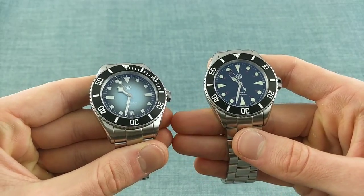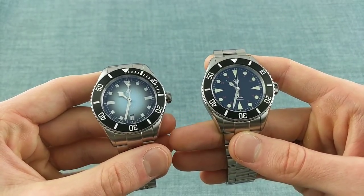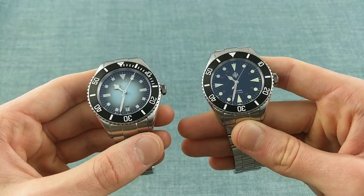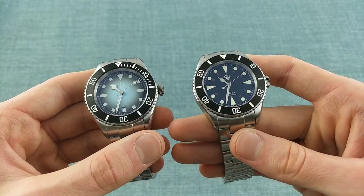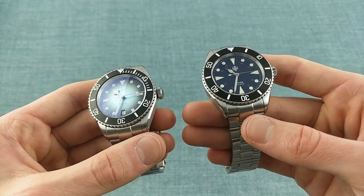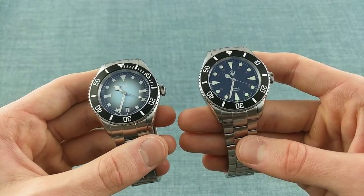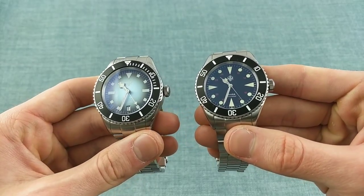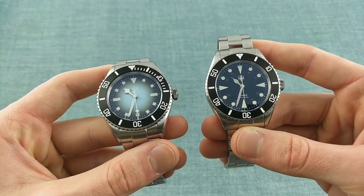Here are the watches in all their glory. I've been very keen to handle these, bearing in mind they've been described with such interest by so many people. When a small brand is able to provide something which creates such a stir, it really is worth the attention. I'm very grateful to Paging Cooper, my favoured seller of watches in the UK — I'm not being paid to say that — for providing these watches for the purposes of this review.